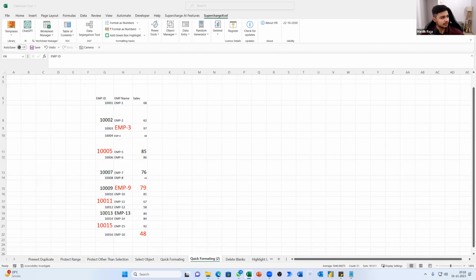Chalo. Manjunath asks, if we send anyone a protected file, anyone who does not have Supercharge Excel, how do they unprotect it? Manjunath, I showed you multiple times, it is in the review tab, they can undo it using the review tab. Chalo, that's great. Hardik, can we change the formatting? Punit, no.